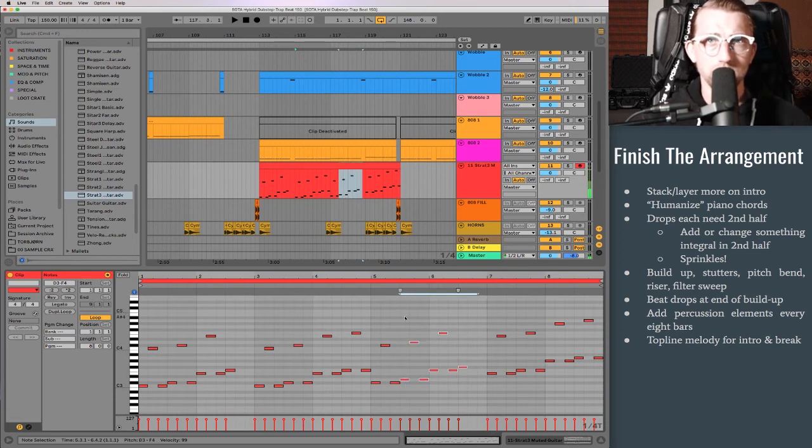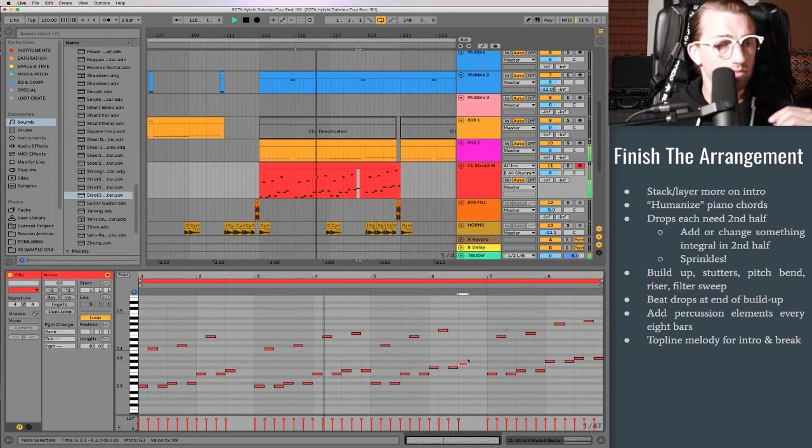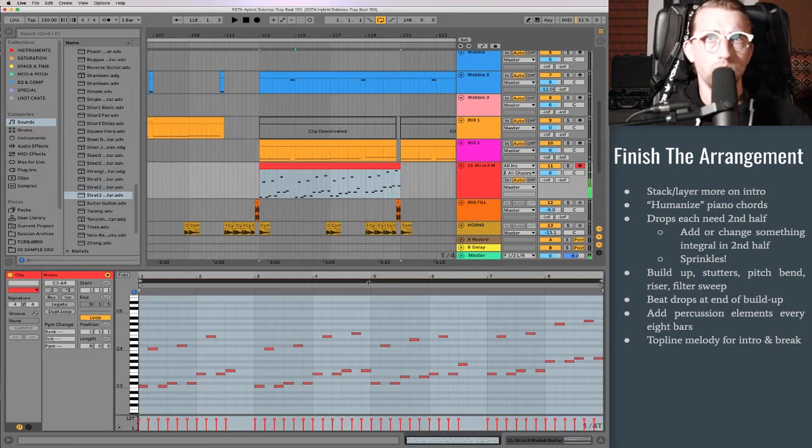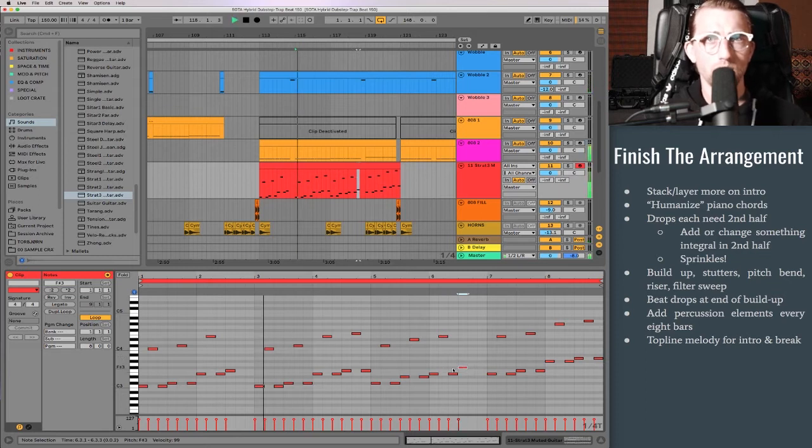Third section. And we can get rid of these last ones.